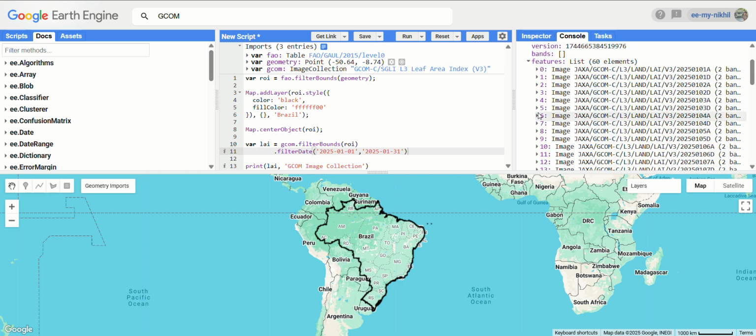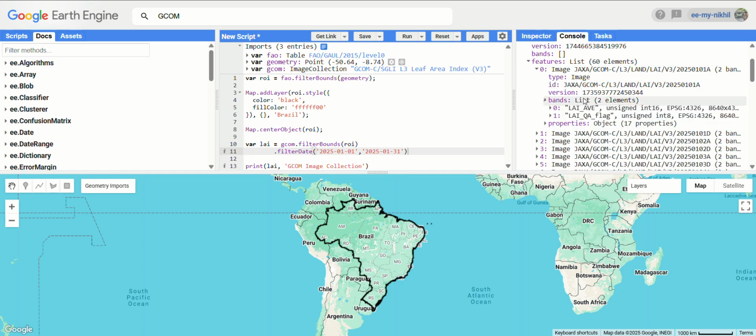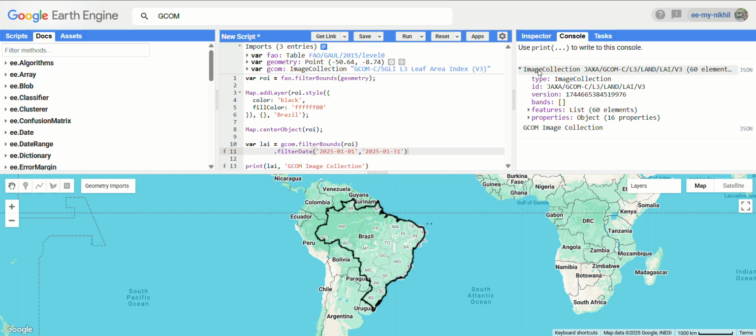So here you can find all our images are in January. Like I told in the previous section, this particular machine collects both during the day as well as the night, so everything will have two bands. We need to filter down the satellite direction as well as the selection of the band. So we have 60 images for the month of January.